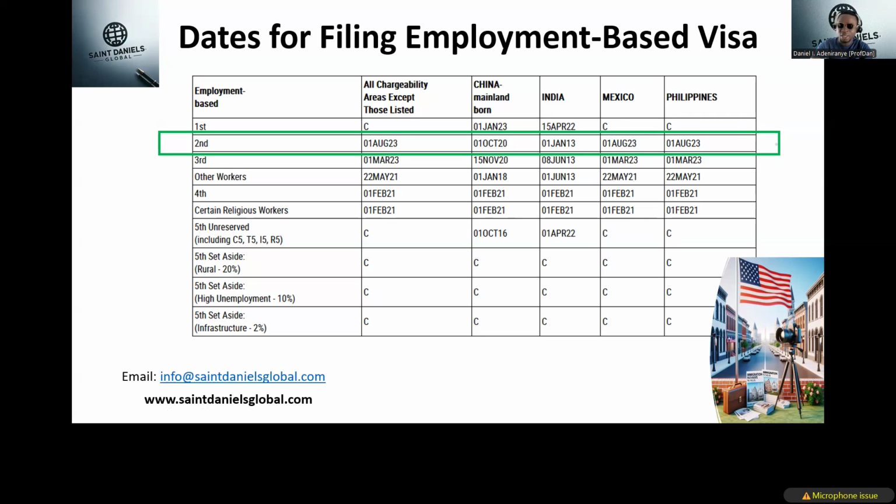What that means is that you can prepare if the priority date written in your notice of action is earlier than August 1st, 2023. So check your priority date in your notice of action, again, the date you submitted your petition to USCIS. If it's earlier than August 1st, 2023, you can prepare your application.